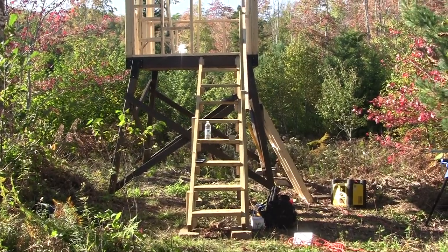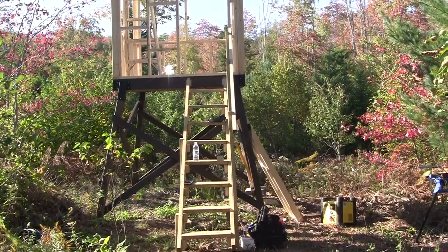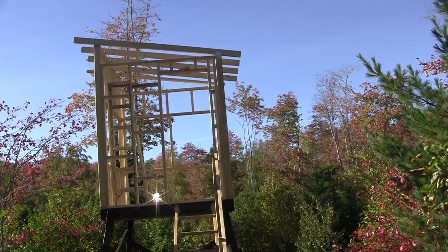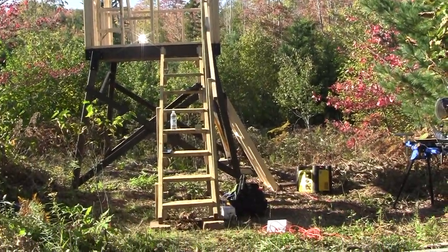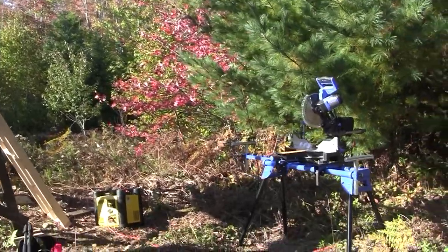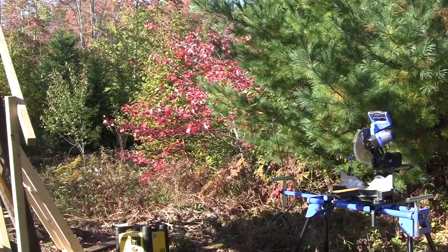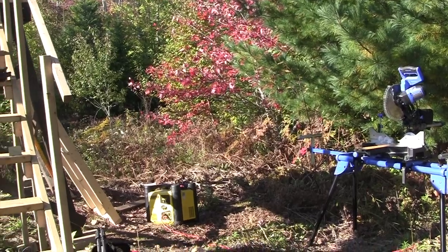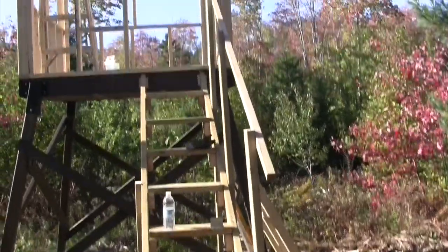So this is my work area this Wednesday and Thursday. I took the day off today and tomorrow to try to get some more done on the wildlife observatory. I decided it was much easier to just bring the chop saw here and bring the generator into it, rather than constantly running back and forth to the camp and cutting stuff. So I dragged it all in.